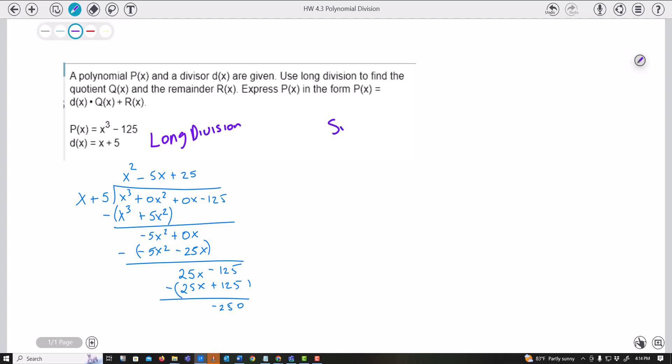And now I'm going to do it the synthetic division way, which I don't know which way you like. I tend to like the synthetic division way better because you don't have to deal with all the variables. And so remember with the synthetic division, you are changing that sign. So this becomes negative 5. And then what I do is up here, I put all the powers so I make sure I don't lose any.